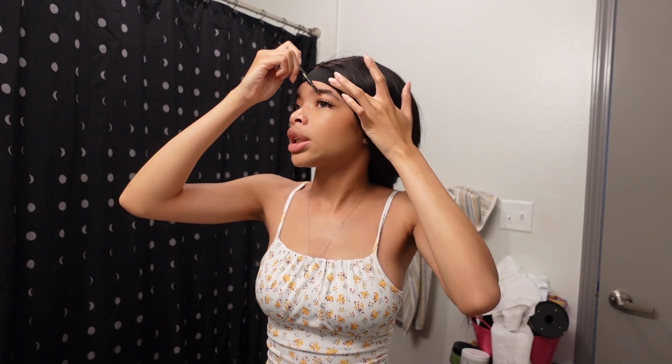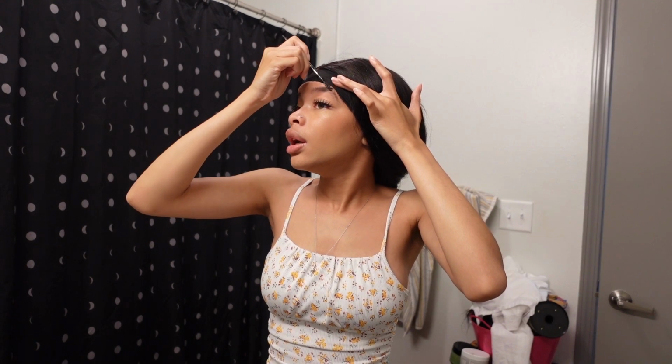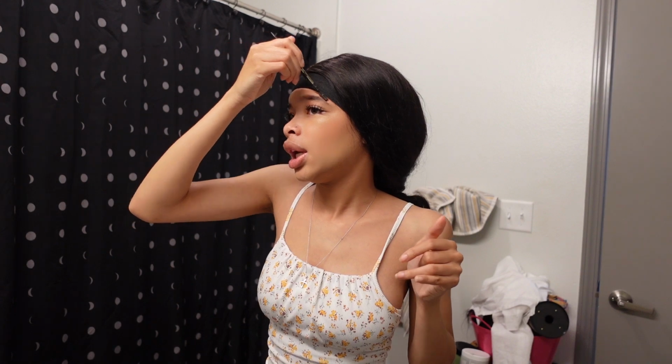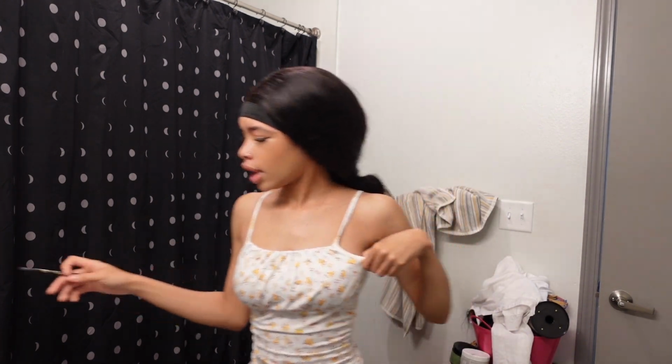Sometimes I like to shave it a little bit because I ain't found a good way to do my eyebrows. Like, she's back home, you know. The good girl is back home and I ain't trying to cheat on her, so I get my eyebrows done once a year. And girl, sometimes if it gets real bad, I brush it all up and I just shave it and it looks good. But I need to learn how to do my eyebrows for real because that pulls the whole look together, you know. So by this time, this is all blended.